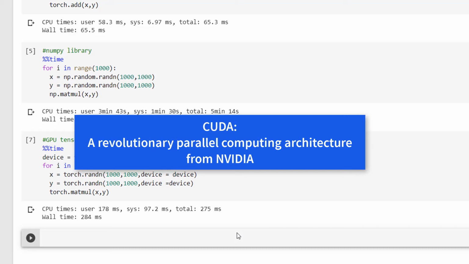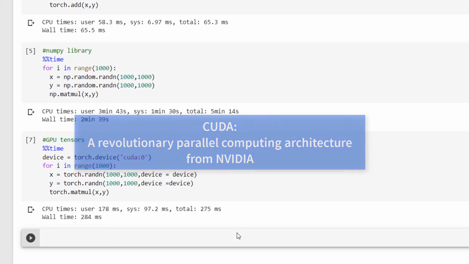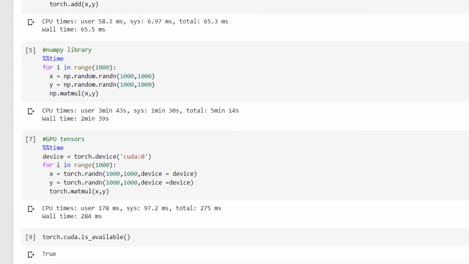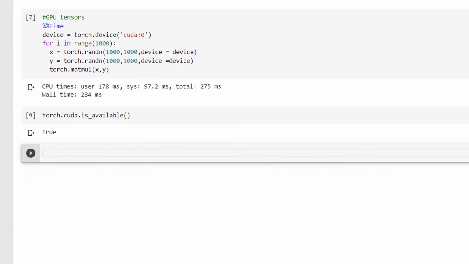In the example which I have used here, I have created the tensor on GPU using the torch.cuda package. And creating the tensors with this package enables us to utilize the GPU for computation. If you're not sure whether your system has a CUDA-enabled GPU, then you can make use of the isAvailable method. For that, I'll call torch.cuda.isAvailable. Yes, we have the output that says True. That means we have a GPU that supports computation on it.